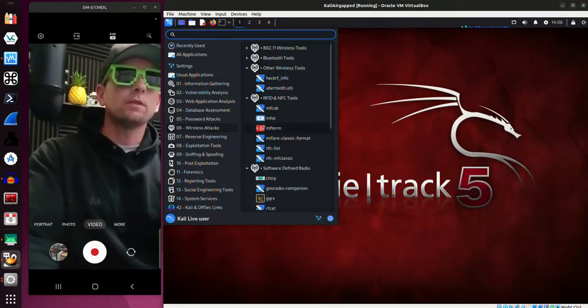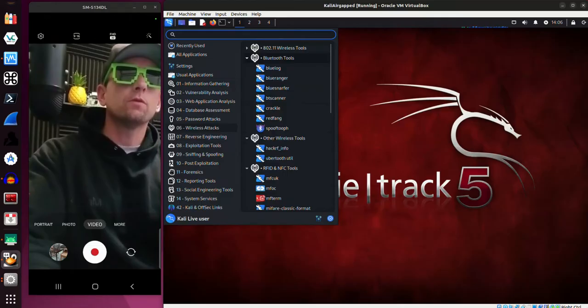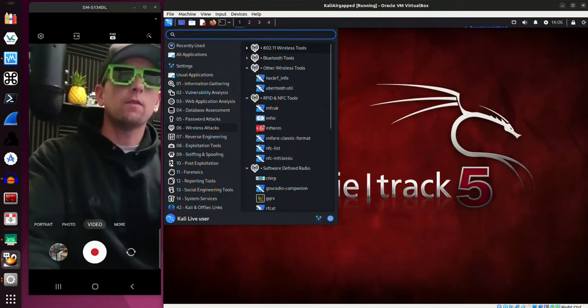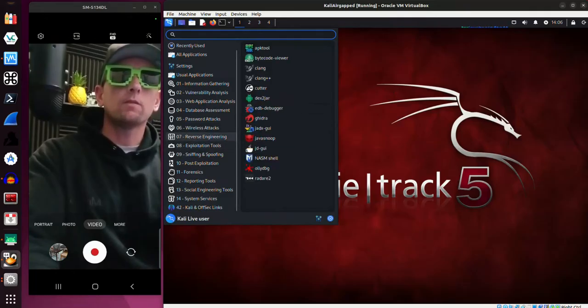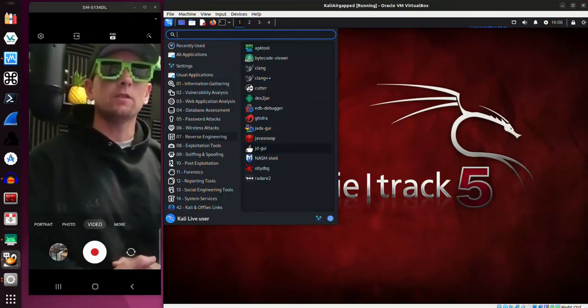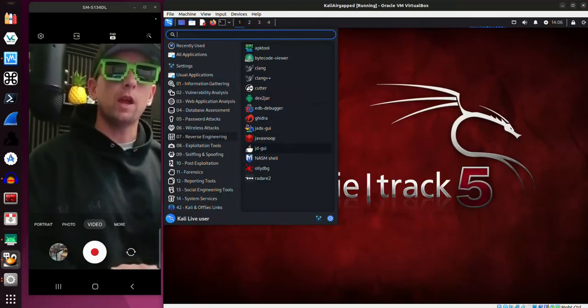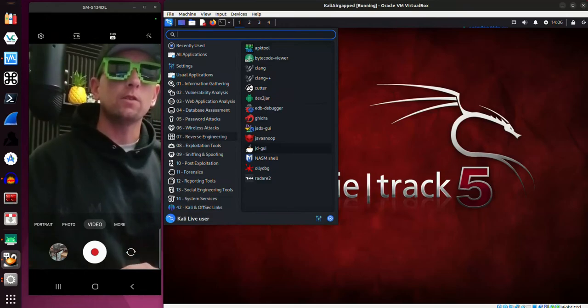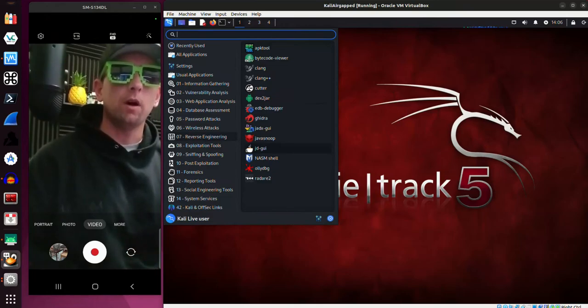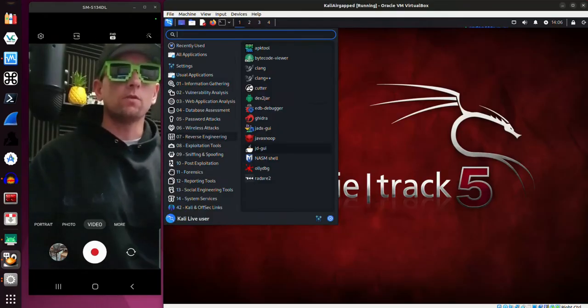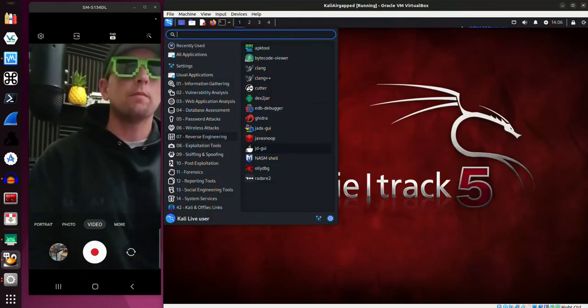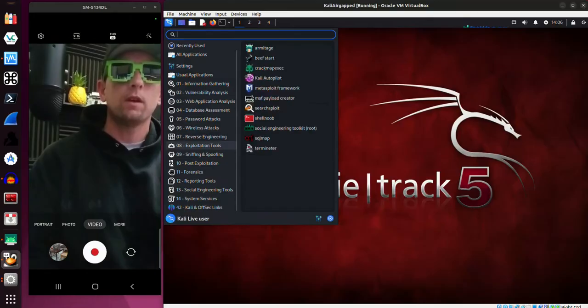I mean, look at all these. There's just so many additional tools. Bluetooth tools, got our 802.11 tools. Okay, what's next? Reverse engineering. A lot of these tools are additional entries, bytecode viewer, APK tool, Java Snoop, JD-GUI, Ghidra, Ali Debug. These are all tools that typically do not come installed by default.